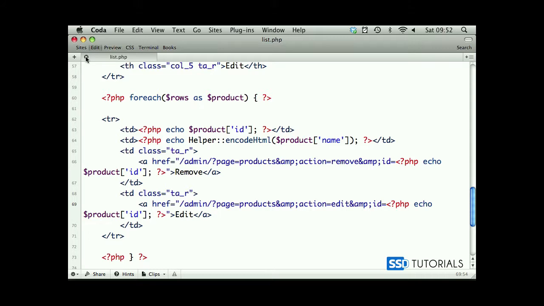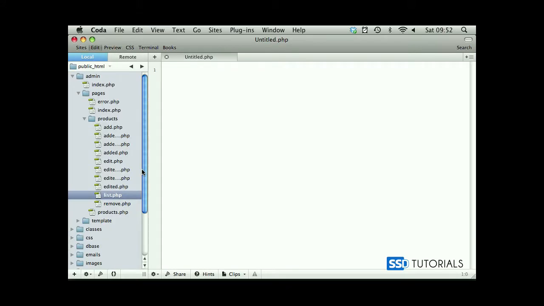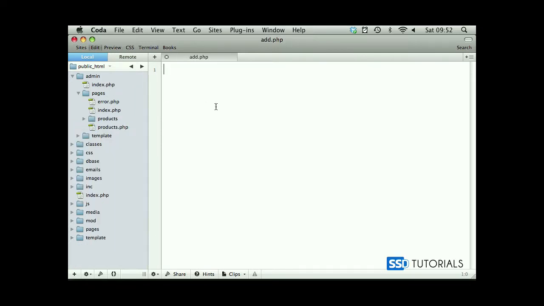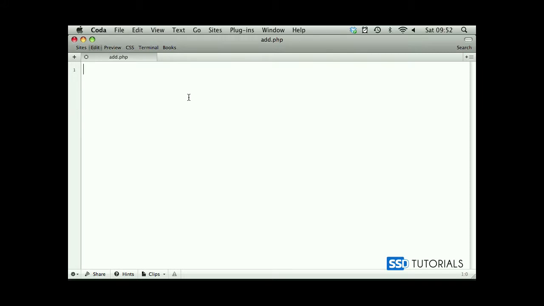Okay, so now we can close our list.php, open a browser and open the add.php file, as this is the page we're going to be working on in this video, basically creating the page for adding new products.